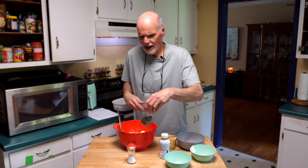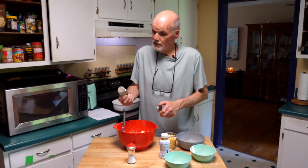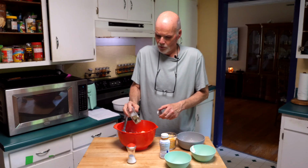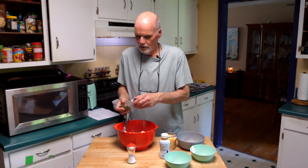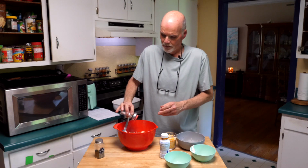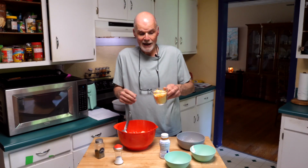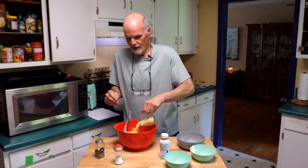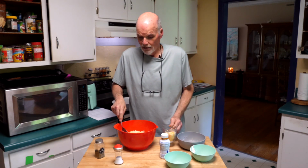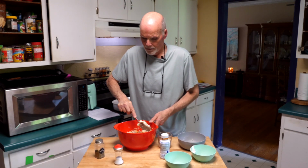We're going to put some Italian seasoning. Not a lot, but a little bit to give it some flavor. Is this Italian seasoning? Yes, it is. Put that in there. You don't want it to be too bland. And just a little bit of salt. Not much, but a little bit. Now, we're also going to put about half of our cheese in there. We're going to save about 1/2 cup to sprinkle on top. Now, we're just going to mix it all up. Get it all good and combined.